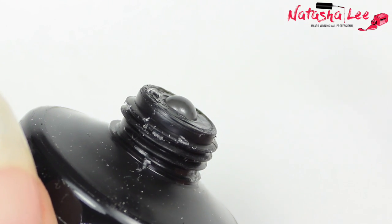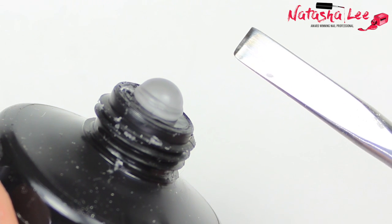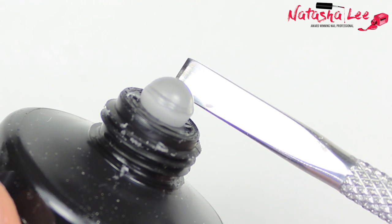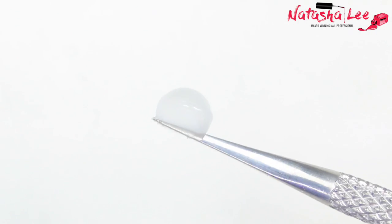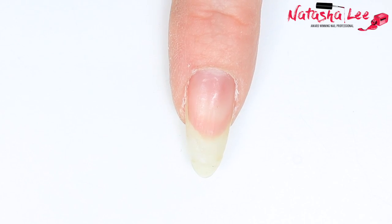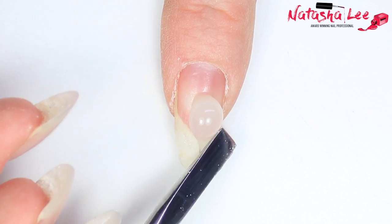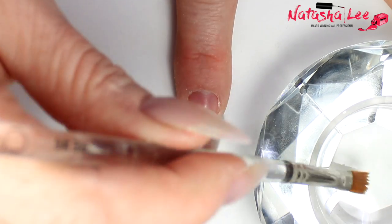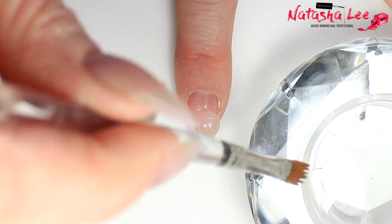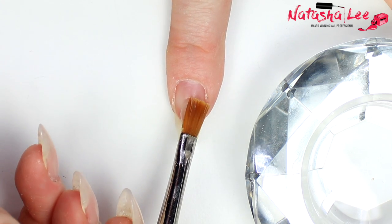To apply the gel we just need to squeeze a bit out of the tube firmly and then scrape it off with a spatula. You really don't need much product — I'm using quite a bit here as I'm doing a full overlay, but you hardly use anything on a rebalance, which I will show you later on. Apply it straight onto your cleansed and primed nail, then dampen a brush with some slip. You don't want too much on the brush — just enough to stop the gel sticking to it.